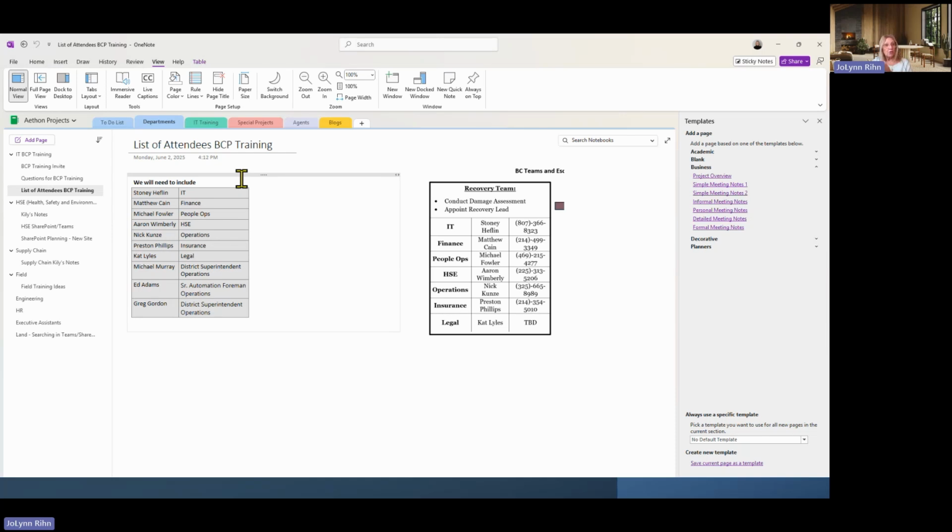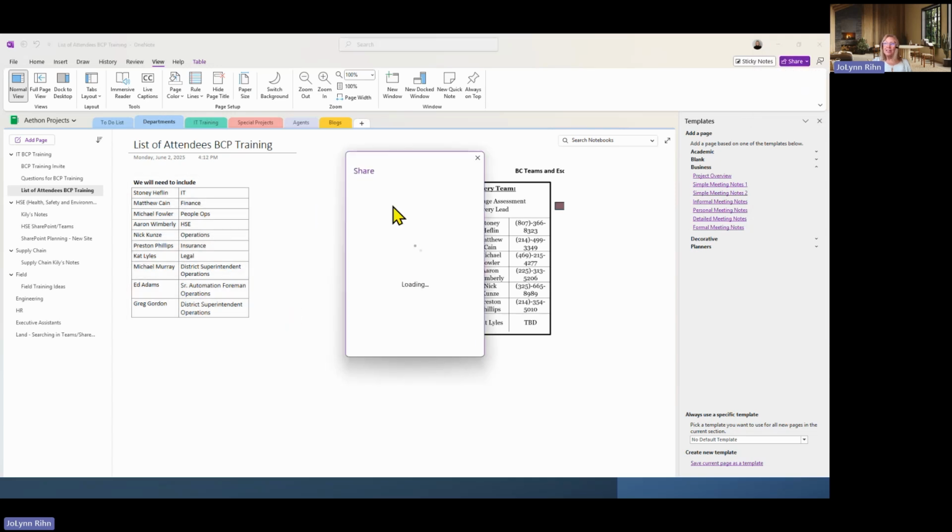So if I create a new notebook that is in my OneDrive, if I want other people to have access to this, which is one of my favorite features about using OneNote because they can be shared, I can go to the top right. When you click share, you can say share entire notebook. You're going to get your share window. Show you it when it opens here.